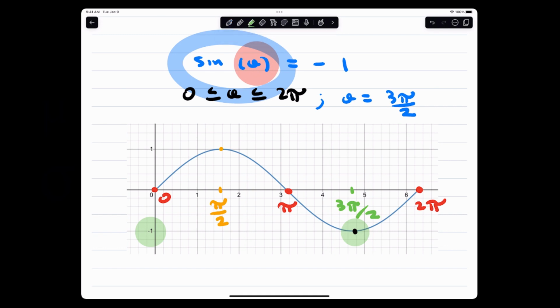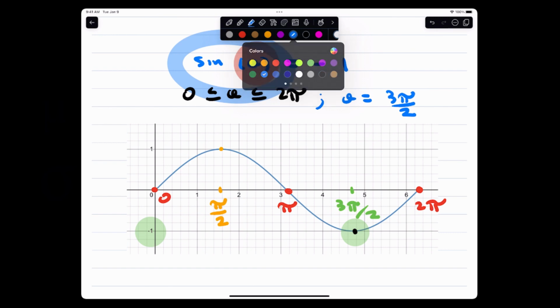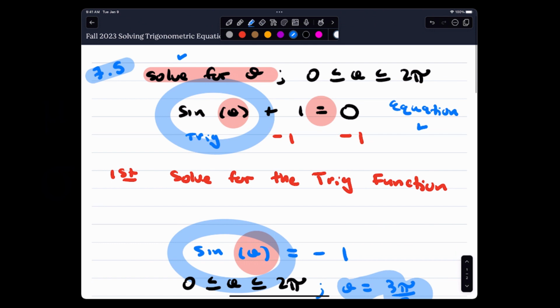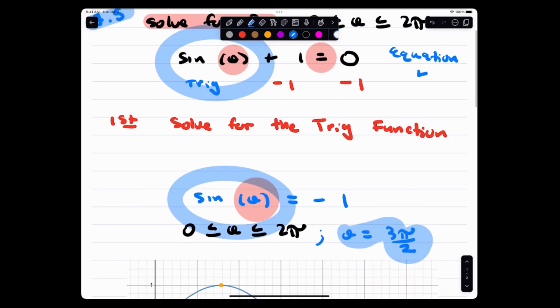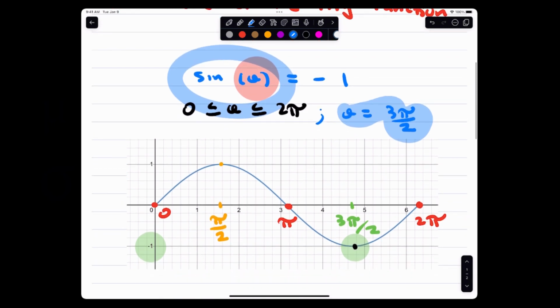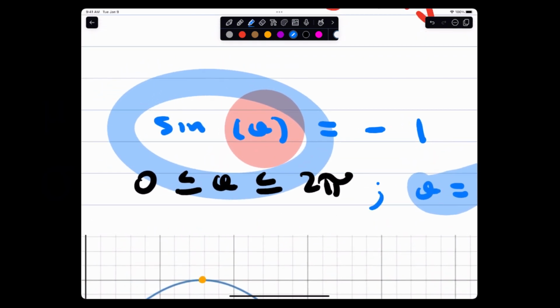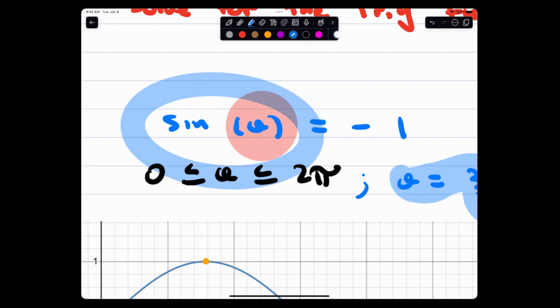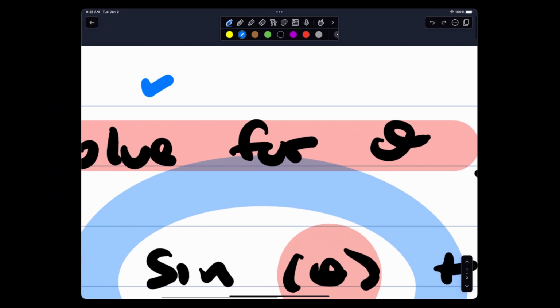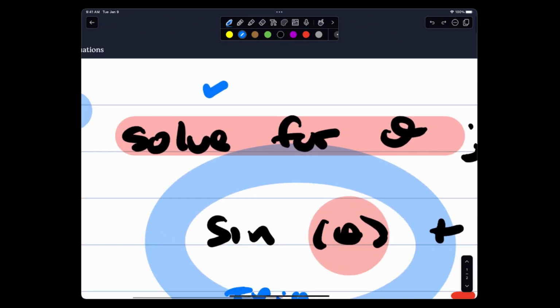So ladies and gentlemen, you answered the question. The reality is you solved a trig equation. The answer is 3 pi over 2 because you had to go back to sine theta being -1. So to answer the question, we just look for the minimum? Well, two things. What that is saying to you, sine theta is -1. What is the value of theta? This is what you're looking for. So they said in the instructions to solve for what? For theta. That's like saying, what is theta?